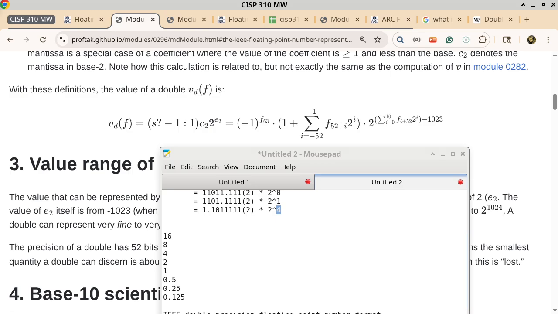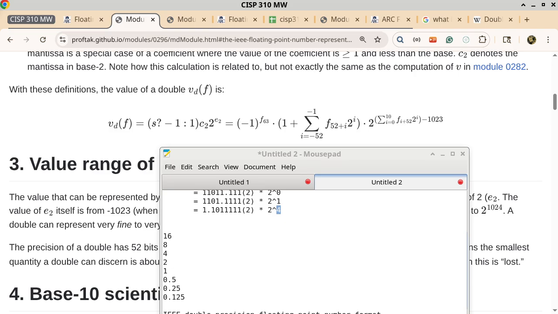When i equals 0, then we have 2 to the power of 0, which is telling me the number of ones. Which digit is corresponding to it? It's digit 52. So digit 52 tells me the number of ones, digit 53 tells me the number of twos, and so on. We add them up, and then we subtract 1023 from it. Because if you look at the sigma notation here, it can only give us a non-negative value. It can be 0, but it has to be non-negative, because it only involves addition.